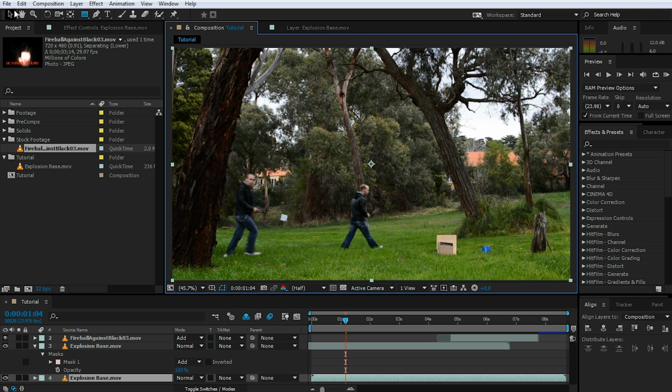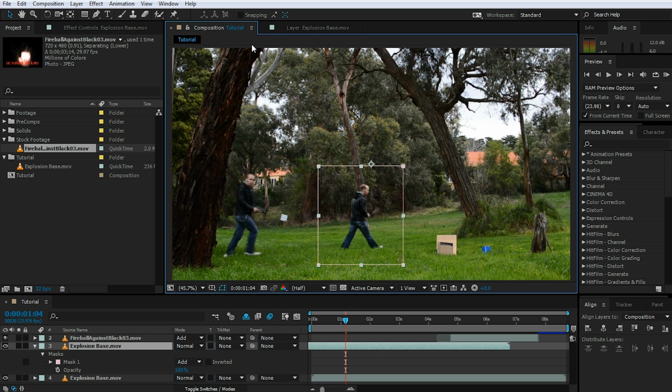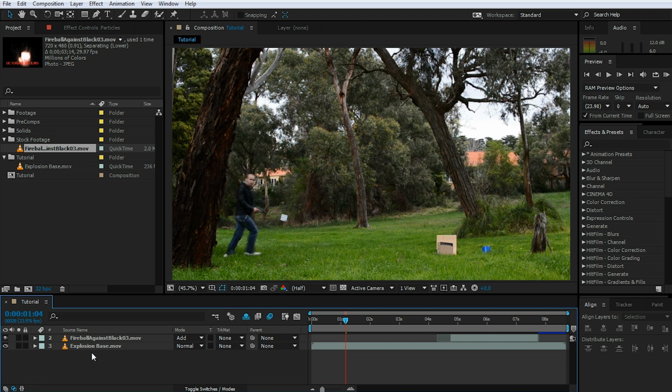If you use the selection tool and you double-click on any one layer, it will take you to a source view that only shows you that individual layer. So that might be why you can't see all of the other layers in your composition, because you accidentally double-clicked something and went into the individual preview for that layer. Now, since this is not going to be another cloning tutorial, I have one of those already, let's delete the second layer again and let's do something completely different.